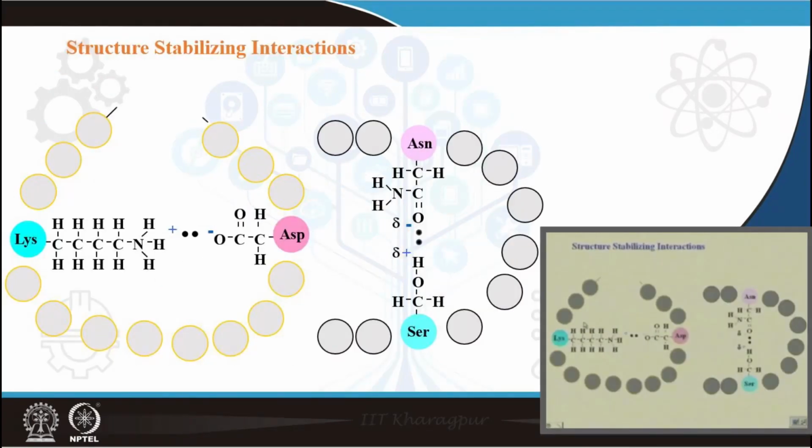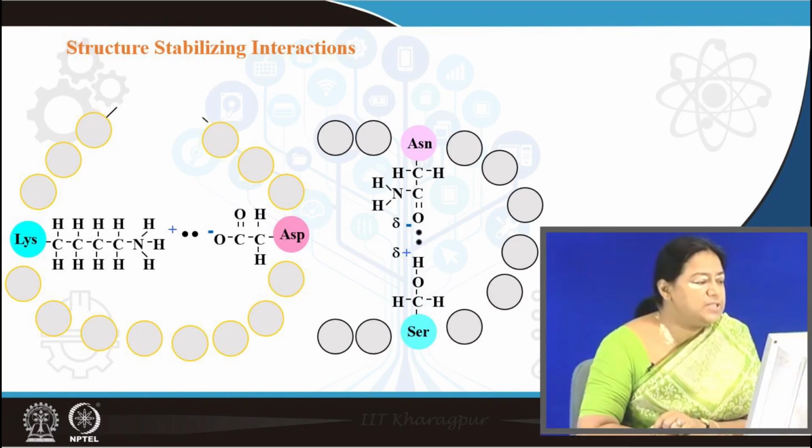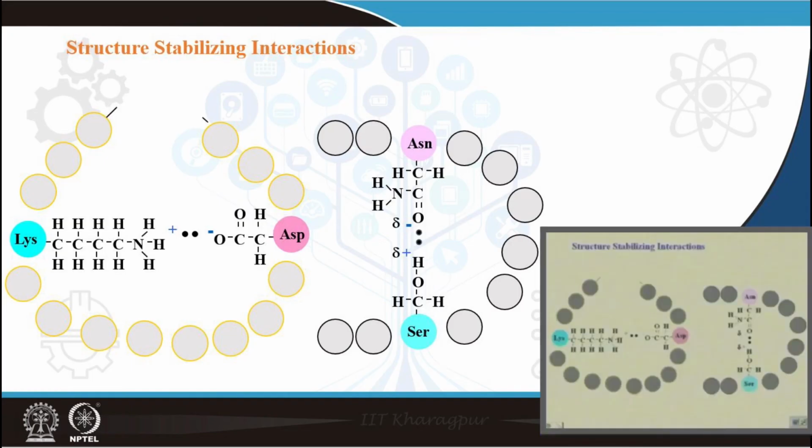Now, this is an example of a structure-stabilizing interaction. What do we have here? We have an ion pair. What is an ion pair? An ion pair would link a lysine and an aspartic acid together. Because you have to remember that it is not always possible for all the lysines or all the aspartic acids, or all the basic and acidic charged amino acid residues, to be on the surface. The reason being that it may so happen that it follows a large hydrophobic region. So that would tend to be in the core.